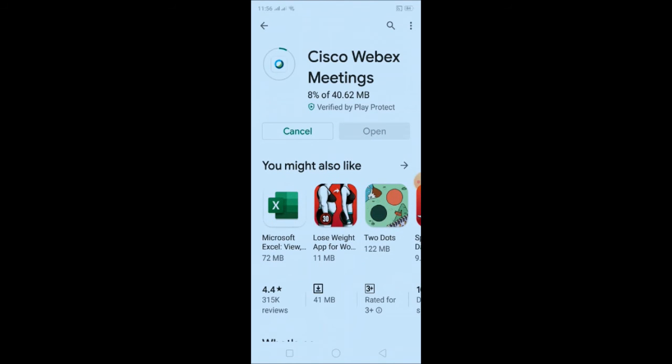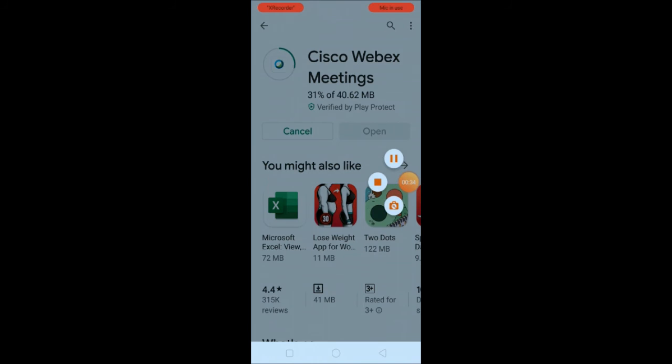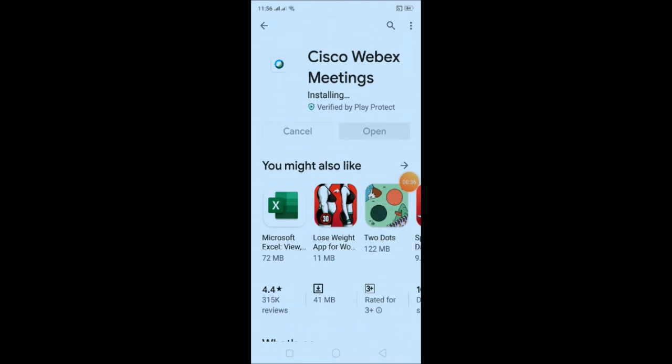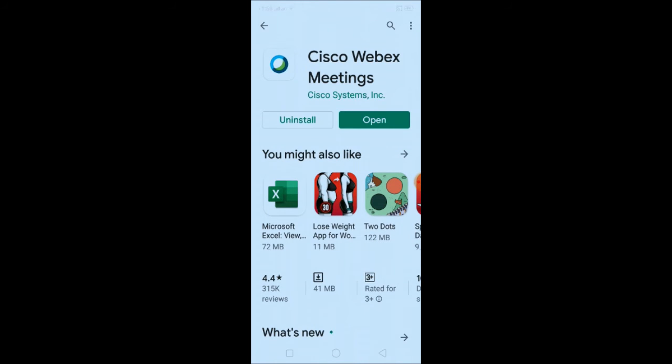You have to wait for a while until the downloading finishes. And then you see it's already ready to open, so you just click open.